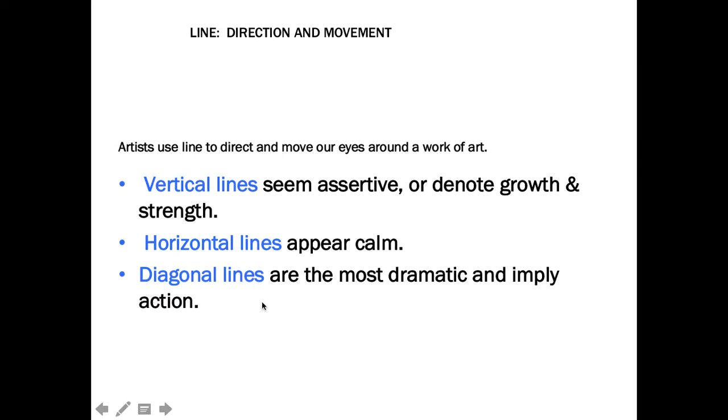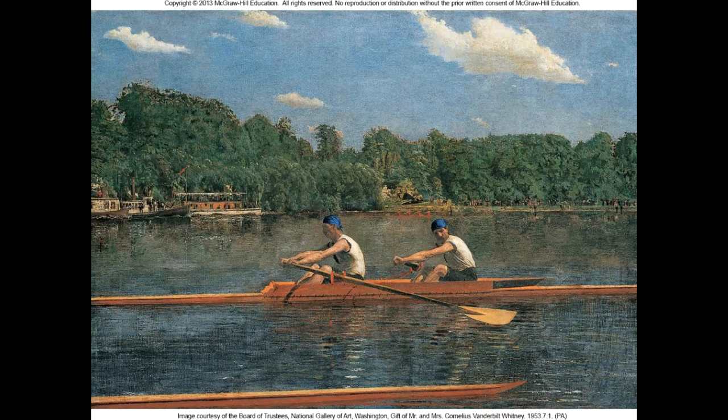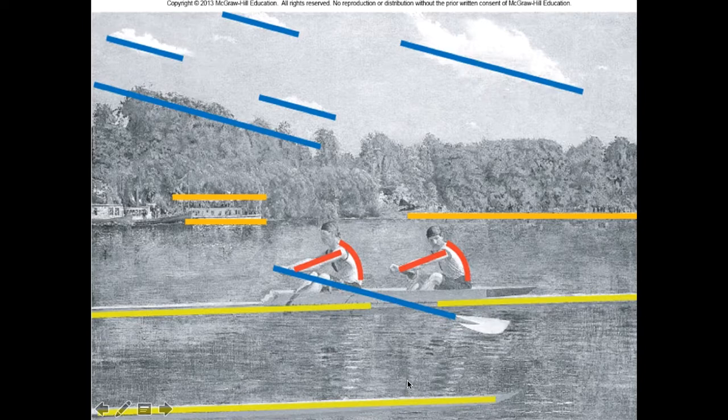Diagonal is dramatic and movement oriented, like when a runner's running, it's at a diagonal. We're going to look at the Biglin Brothers, and I'm going to show you this next slide just so you get the idea where we're going. The Biglin Brothers Racing, this image in chapter 4, is about the fifth image. This is Thomas Eakins, 1873, oil on canvas. We have a lot of different lines going on in here. This is a horizontal, another horizontal down here, horizontal here, kind of a horizontal here, but somewhat of a diagonal. He's calling that a diagonal in the book.